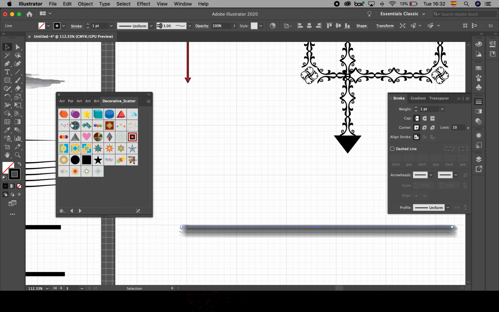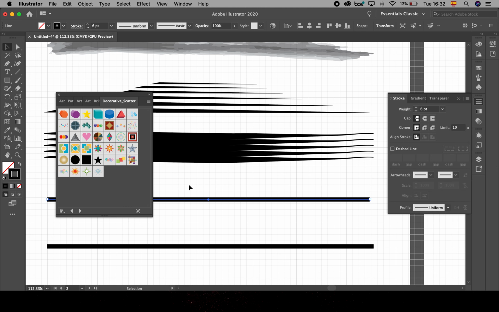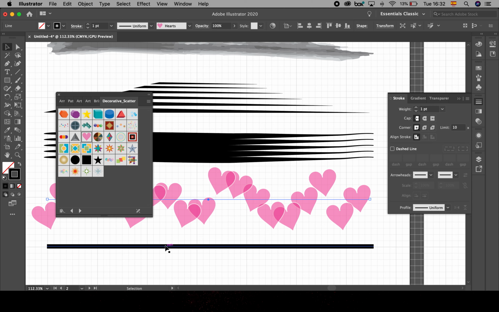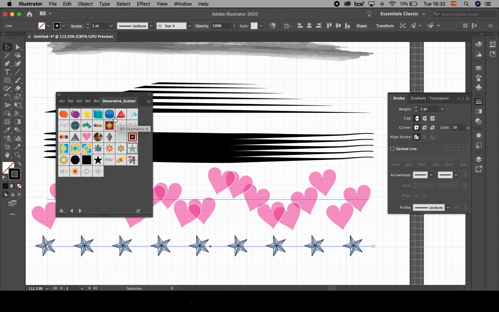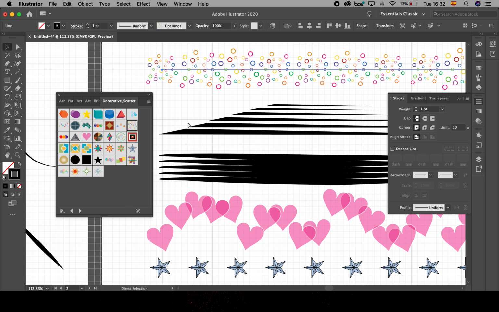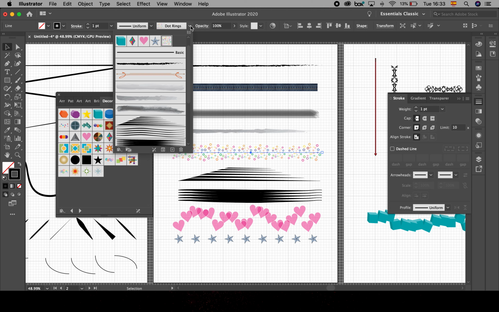How does this one work? Okay, I have my line, this one, and then ta-da! I'm going to be able to add a specific shape or texture. If you are in love, you can use this one. Or you can use this other. Let's see, instead of having this one that is watercolor, you can select this other one, okay? So you're going to be able to apply a different texture to a line using the option that we have here of the brush definition.